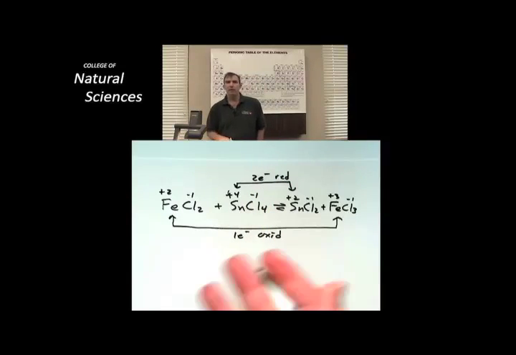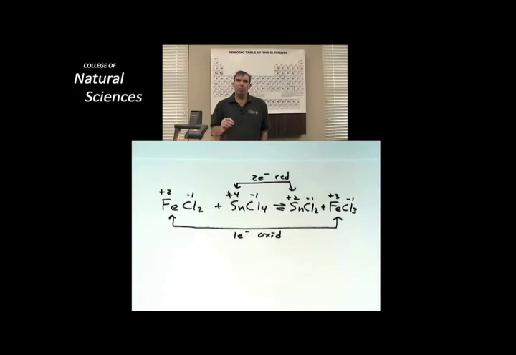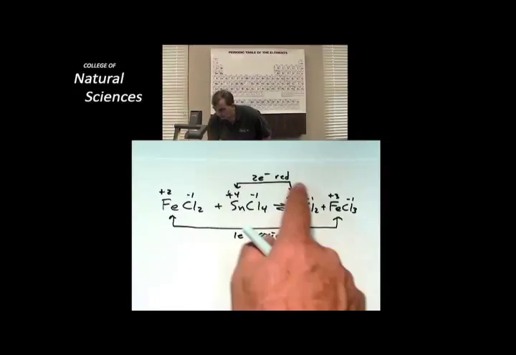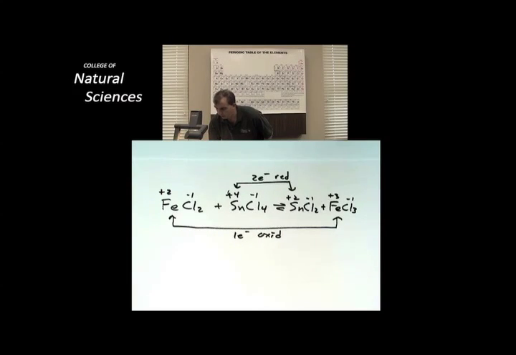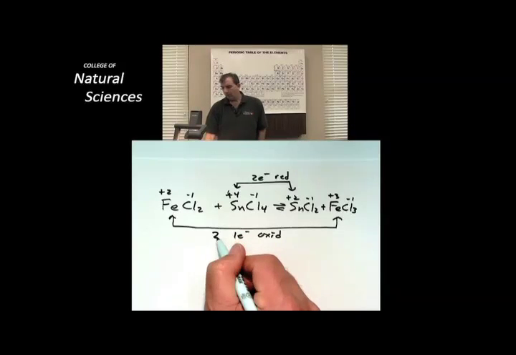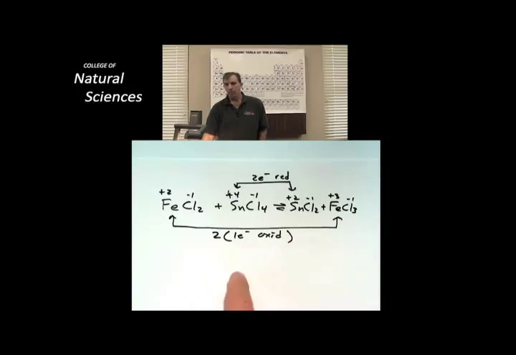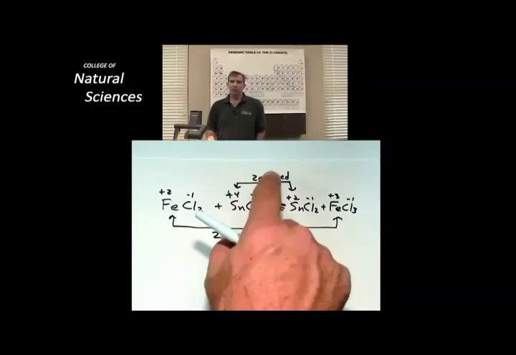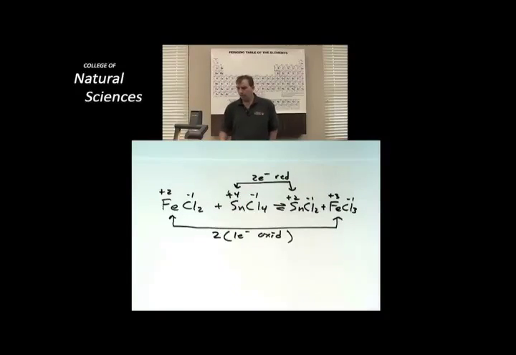The next step is that I've got to find a way to make sure that the number of electrons going to the left and to the right are equal. Well, in this case right now, there's 1 going this way and 2 this way. I have to balance them. I can balance them by finding the least common multiple, which is typically found by multiplying the 2 numbers together. 1 times 2 makes the number 2. Now, there are cases where that's not always the case, but usually, as long as they're not factors of each other, you just multiply the 2 numbers together to find the least common multiple.